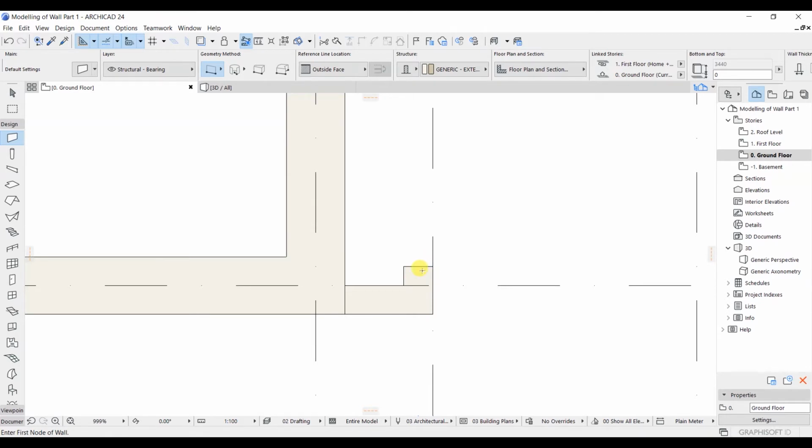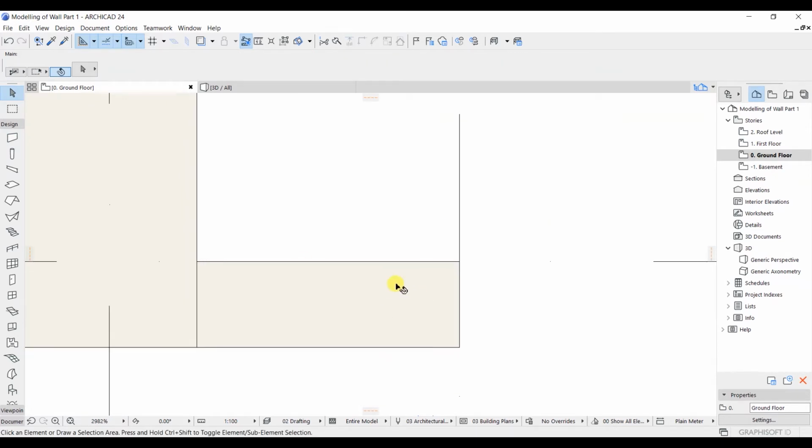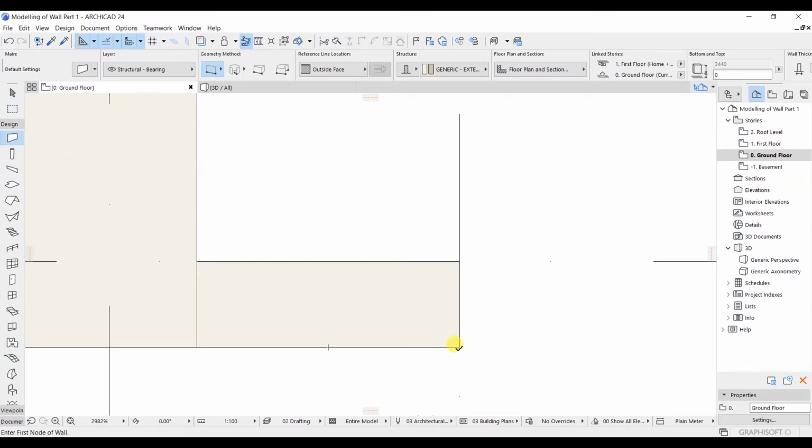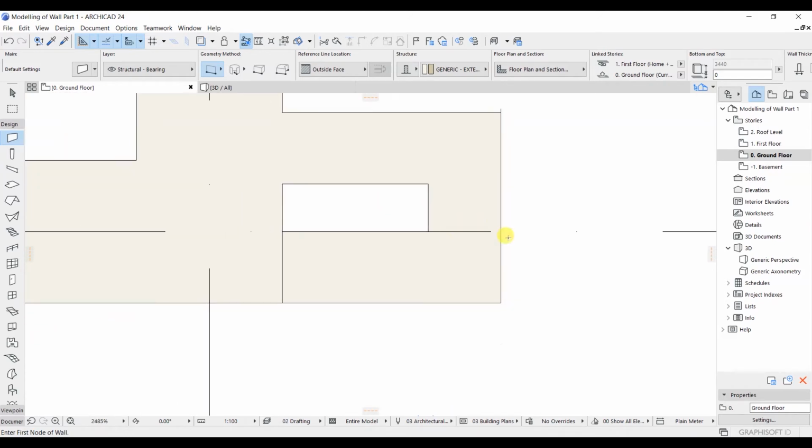Okay, and then after that what you have to do is take your mouse cursor. Okay, let's simply select this one. Let's delete that. Again, we will draw the wall from here. Okay, so let's simply click here, and after that let's enter the value here as 400. Okay, now that is fine. After that again, you can see this is the internal place. Again, you have to click here and take your mouse cursor to this region, and after that let's simply click here. Okay, so now as you can see here, we have successfully modeled this region as well.